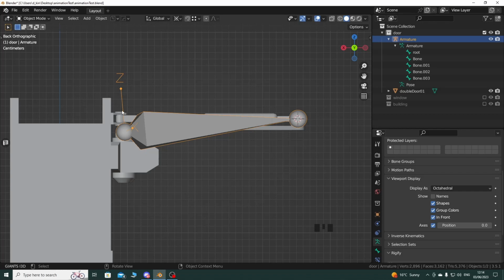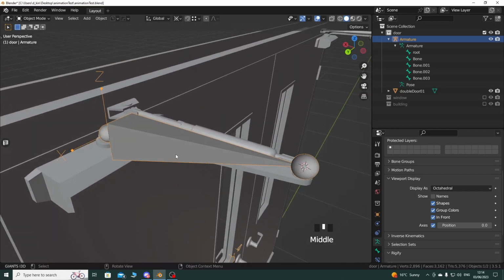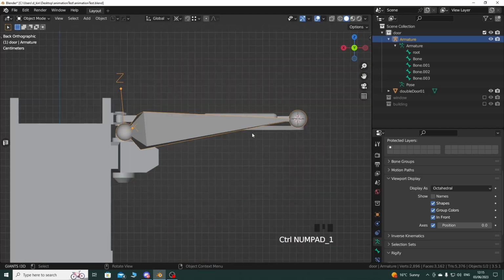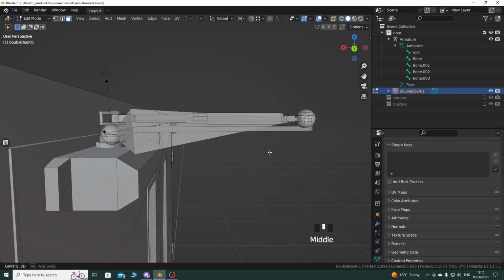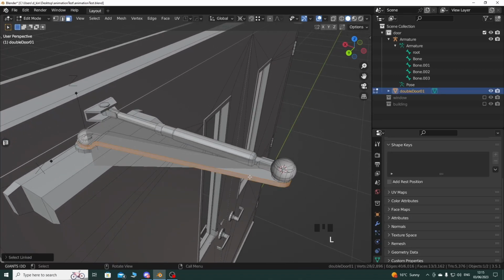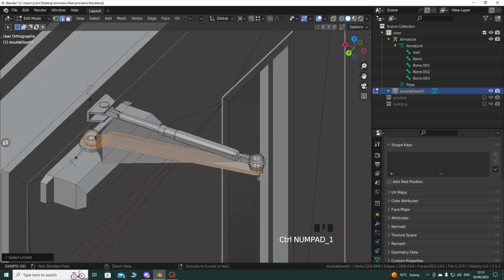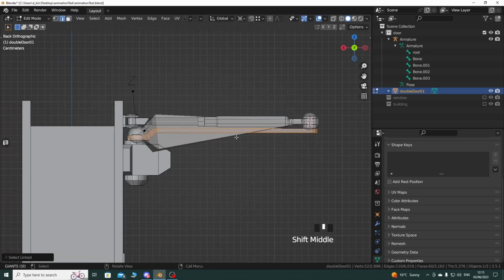It's got a bit of a tilt to it, and that's not going to work properly, because when I skin the bone to this part of the mesh, and go into here and do L on that, in edge mode, what's going to happen when I rotate the bone is this piece here is going to rotate and be all kind of off kilter. It's not going to rotate properly.